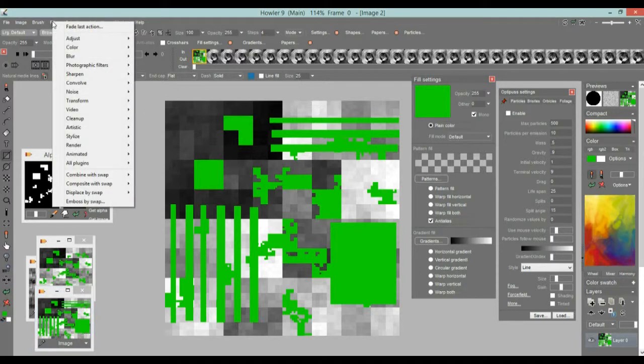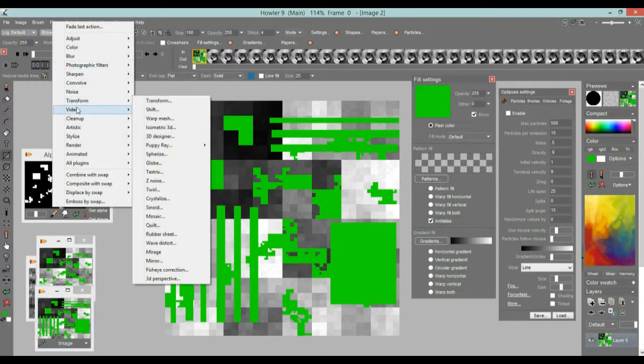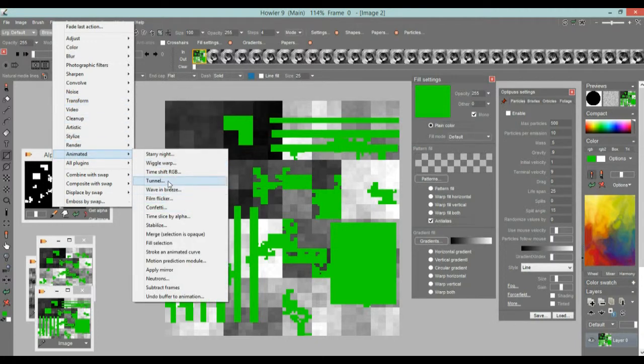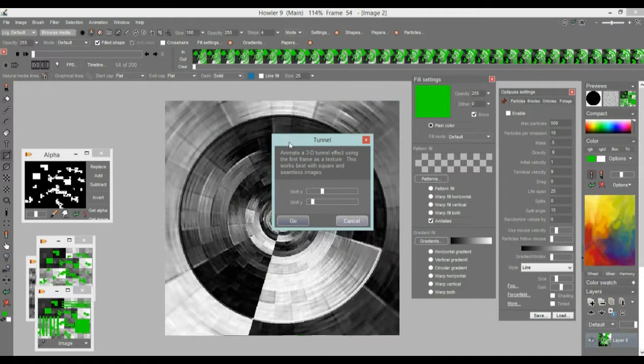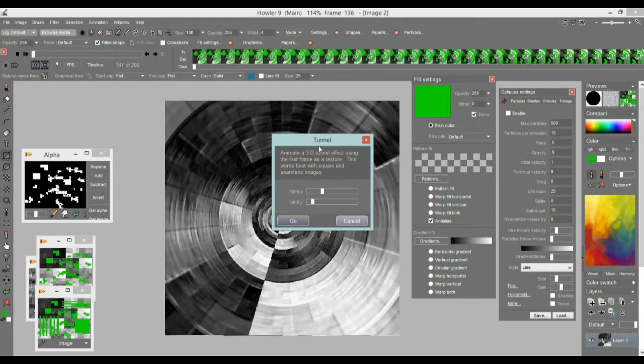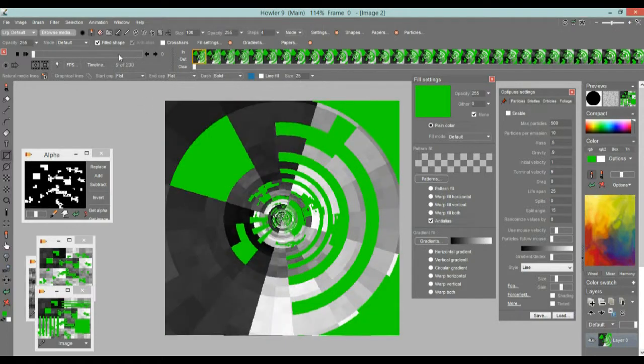and go to animated tunnel. And this time we'll actually also allow it to rotate, but not so fast. Let's not move too fast. Reduce the shift X a little bit and also the shift Y, and okay that. So now we have this thing rotating. It's still happening, rendering right now. We have 200 frames exactly.